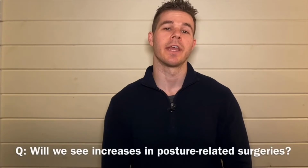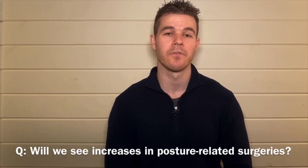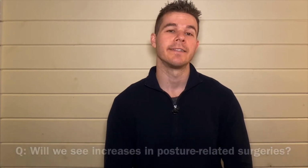The other concern that I have with people who are having this tech neck problem, this slouching forward position, is that the children of today and all the younger and middle-aged people, 10, 15, 20 years possibly down the road, we may start to see a spike and a surge of cases where a lot of people are going in with unrelenting pain. Physical therapy is not helping anymore. Chiropractic is not helping anymore. All the other professions, acupuncture, massage, people say, oh, my treatments just don't hold like they used to.